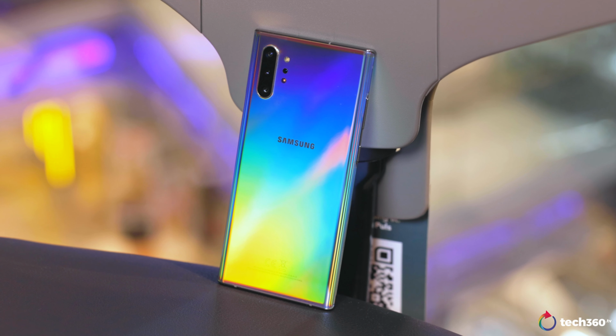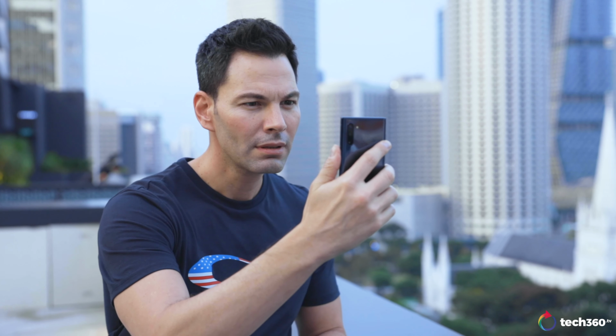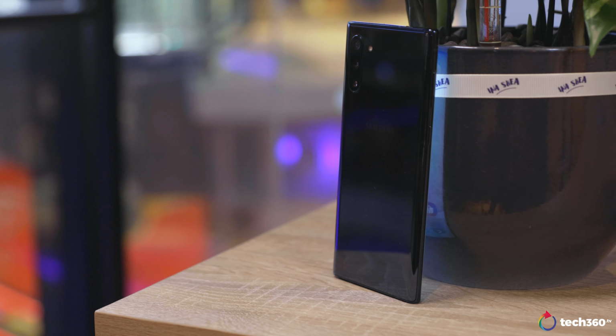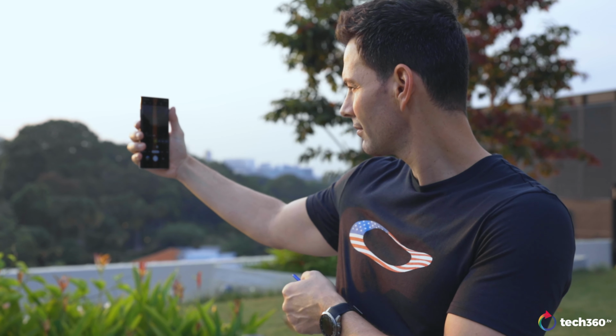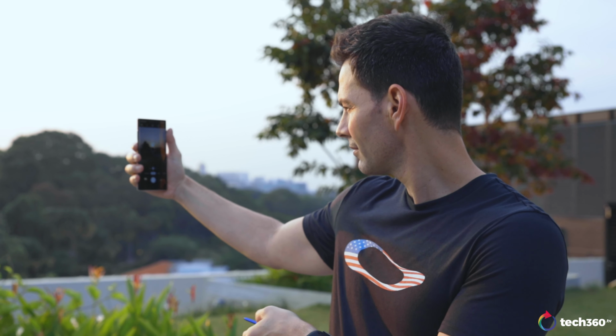Anyway, the Note series, this is the best phone Samsung has made to date. It's an evolution, it's not a revolution. If you're coming from the Note 9, you might not want to upgrade, and that's okay. If you're coming from the Note 8, like Li Ling here in our office, you should upgrade. There you go. And if you're coming from the S9, definitely worth the upgrade as well. My favorite, of course, is the Note 10. Size-wise, functionality is right up there with the Note 10 Plus. I just love the form factor. It feels really good in the hand. That's why I recommend the Note 10 as the Note you should get.